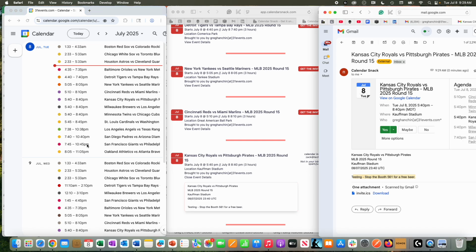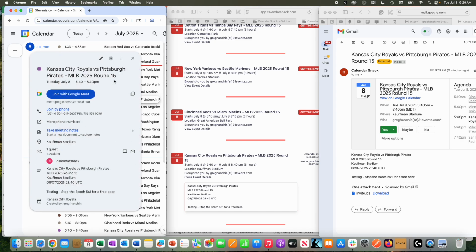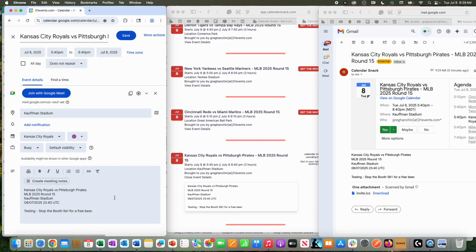So what I'm going to do is go back to Kansas City. I'm going to change it here, and you'll see the progression of the data ingest from the calendar client itself into the AWS calendar invite server. The calendar invite server itself sent out the calendar invites on behalf of this organizer, and downstream the organizer is seeing the calendar invite on their personal calendar. So that said, free beer and a hot dog.